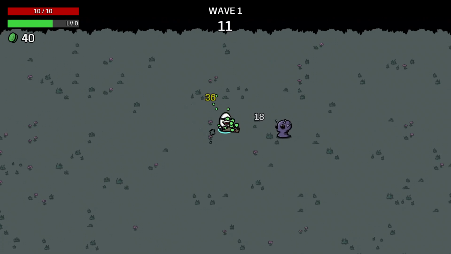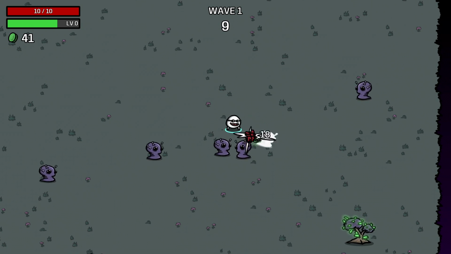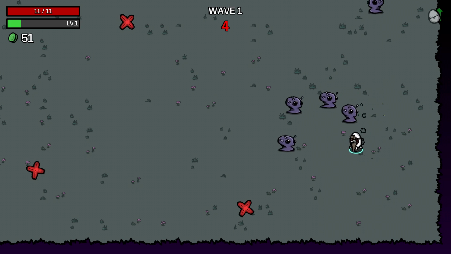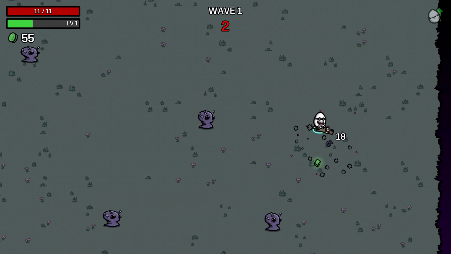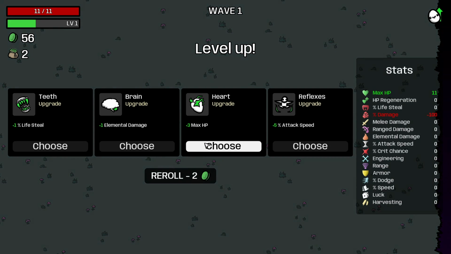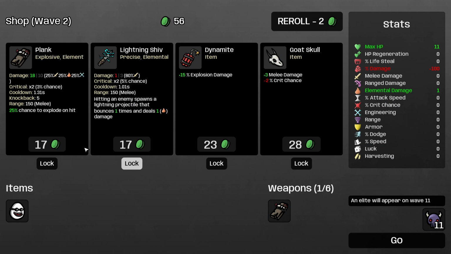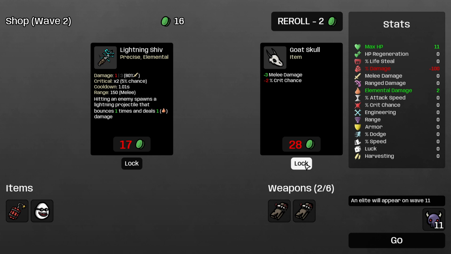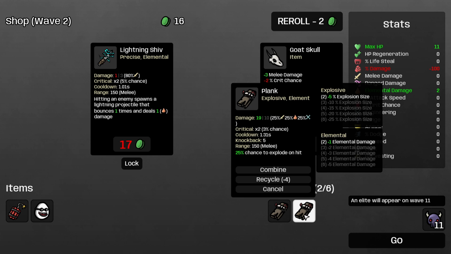If we run elemental with this guy, we could end up having some massive explosions by the end of the run, and I think that's gonna be cool, and probably a good deal of fun. So elemental damage, immediately love it. Another plank, more explosion damage. This is all but a dream right out the get-go.